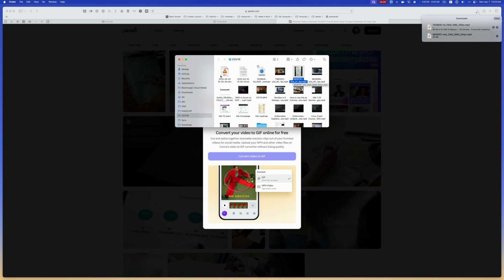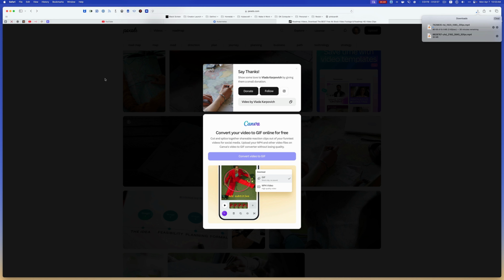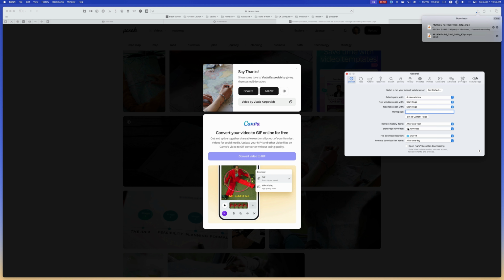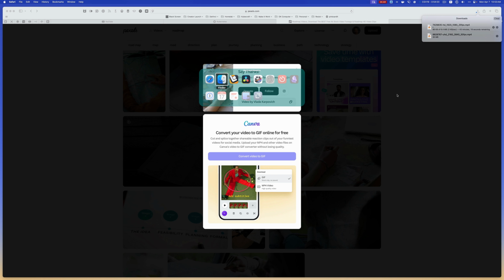CGV 19. Oh, okay. I forgot. I had already configured Safari in preparation for this to download to CGV 19. So anything I download is already going into the right folder. Why is this one taking so long? 50 minutes just for a 6 megabyte video. That's weird.